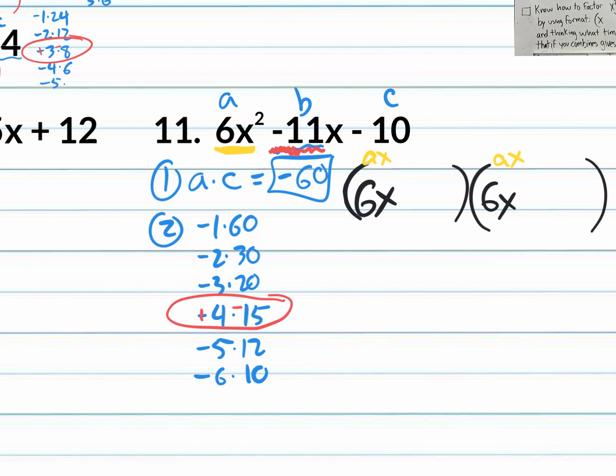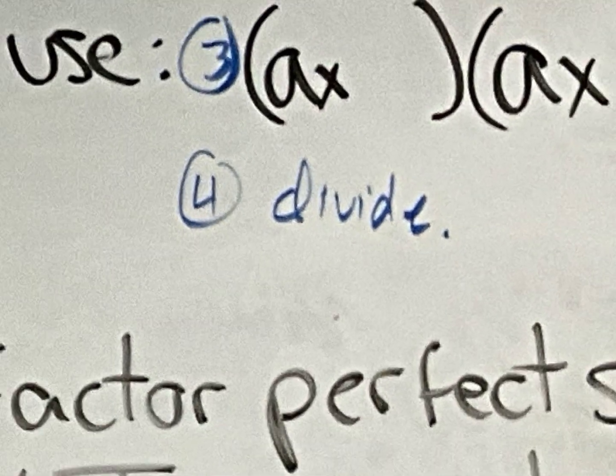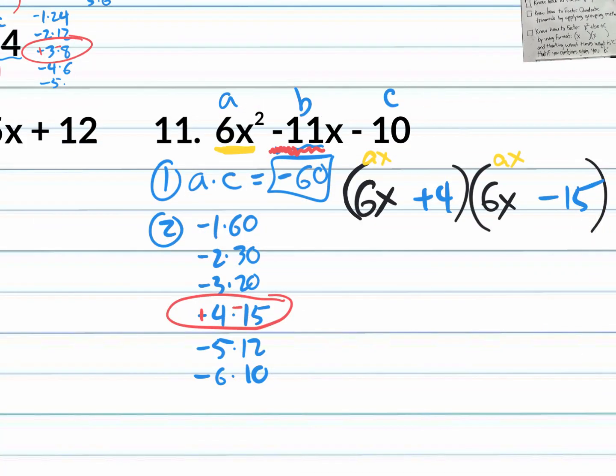Then you take the pair of numbers from step 2 and just put them right there in those blank spots. That plus 4 and that minus 15. And now it's factored. However, it's still not correct. We still need the fourth and final step. What is the fourth and final step? Fourth step is to divide, as you could read it on the board right there. So divide this binomial by whatever you can. It's kind of like pulling out the GCF without actually writing the GCF on the outside. I could divide both 6 and 4 by what? By 2. What is 6 divided by 2? 3x. And what is 4 divided by 2?